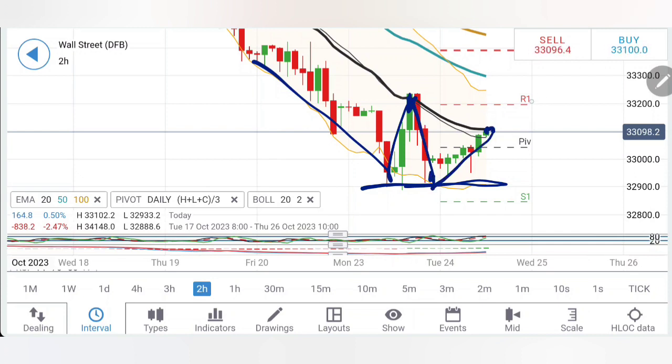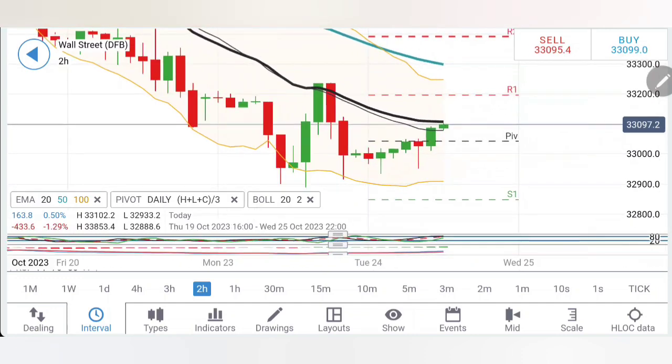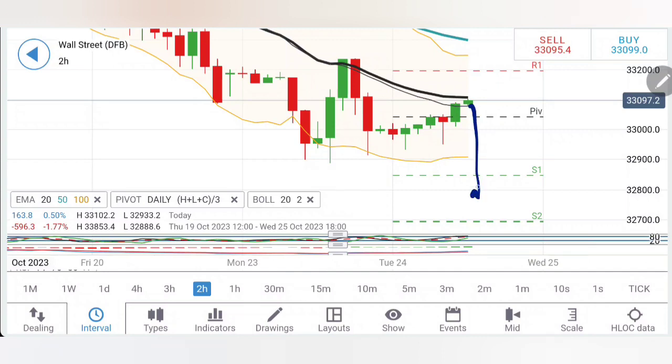Now again, it has achieved the 20 period, and it can reverse. So yes, a possible drop below 34,000 levels may bring more bearishness here, which might pull the prices to 32,950, 900, and specifically below 900 is where the bears will be taking over. Yes, it can crash completely if it stays below 32,900 levels.